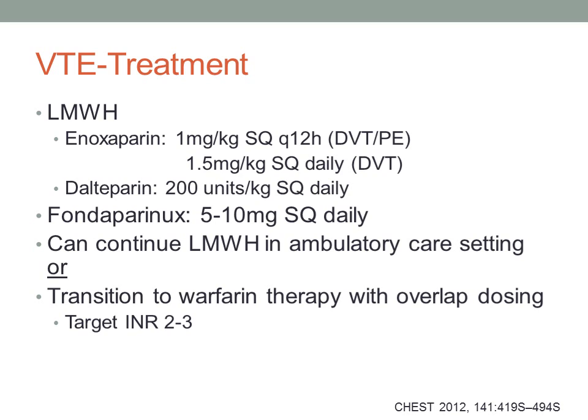The recommended dosing for low molecular weight heparin is weight-based, usually started in the hospital after diagnosis. The doses for that are listed here for enoxaparin, dalteparin, and fondaparinux. You can continue low molecular weight heparin in the ambulatory care setting, or you can transition to warfarin therapy with an overlap dosing, with the target INR for the warfarin therapy being 2 to 3.